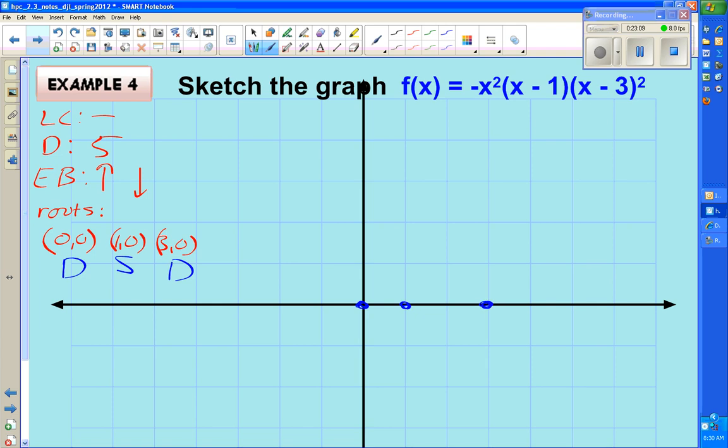On the left side, we're starting up and we're going straight through. So we're going to come straight through here. What are we doing at 1? Oh, that's not true. No, it's wrong. Okay. We're going to come down and we're bouncing off of the 0. We're going straight through the 1. And we're bouncing off of the 3.